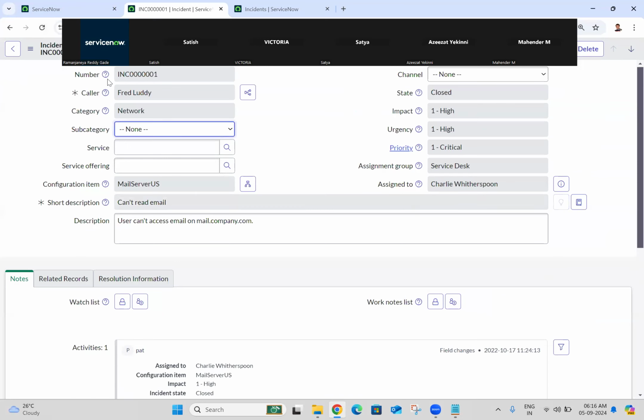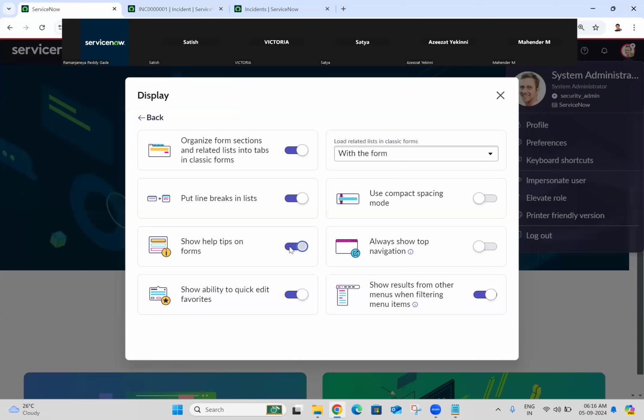You can see number, we have help tip; color, we have help text; category, configuration item, short description, state, impact, agents, we have help text. Most of the fields have help text. Okay. If you don't want help text, you can remove this option. Generally, by default, it is disabled. Okay.